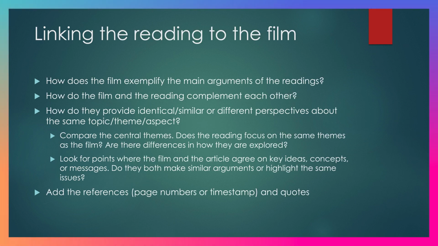Okay, so how to link the reading to the film or vice versa? Think of the answers to the following questions when you come up with your main section, right? So think of these questions first. How does the film exemplify the main argument of the readings? So you have to figure out the 3 main arguments, and then go back to the film and see how these arguments are exemplified, right?